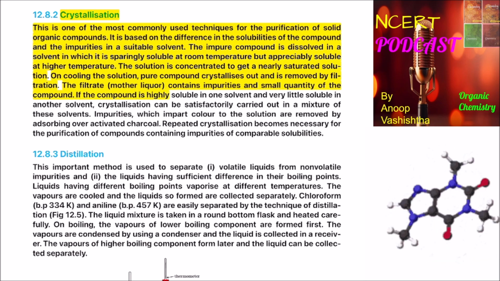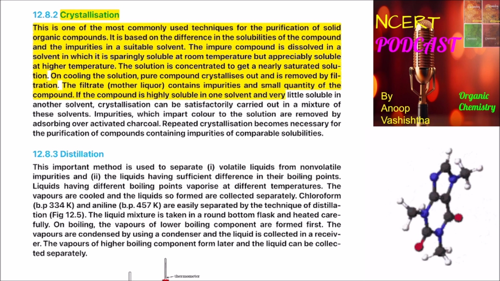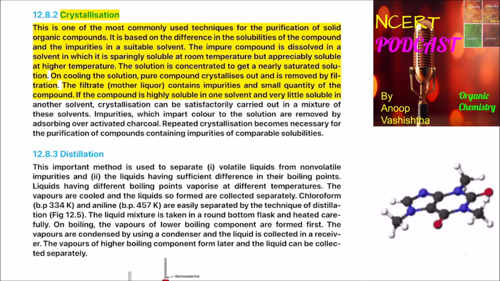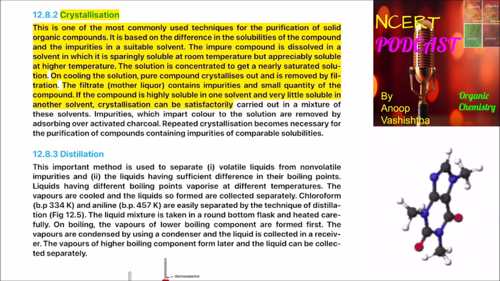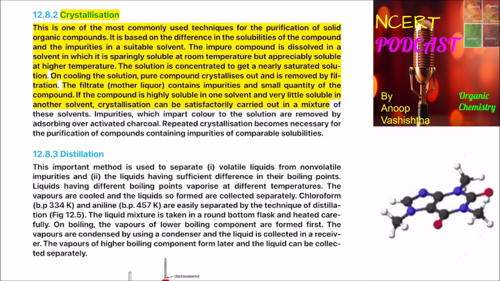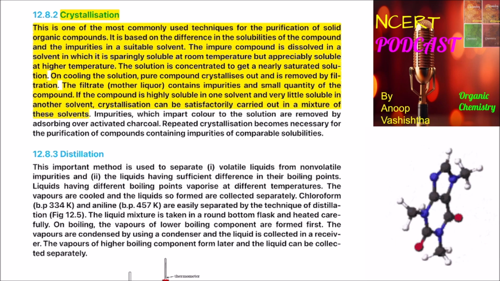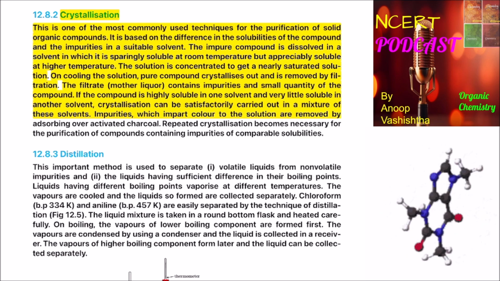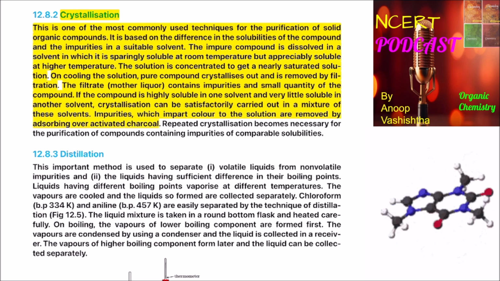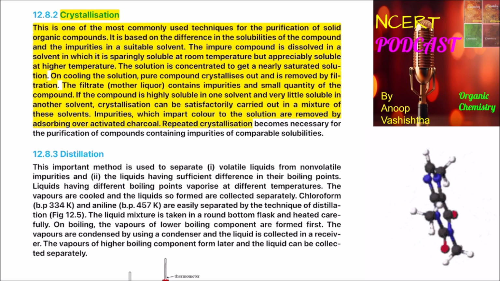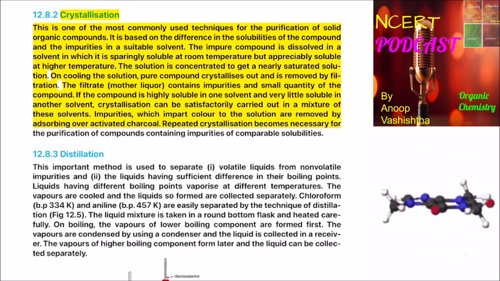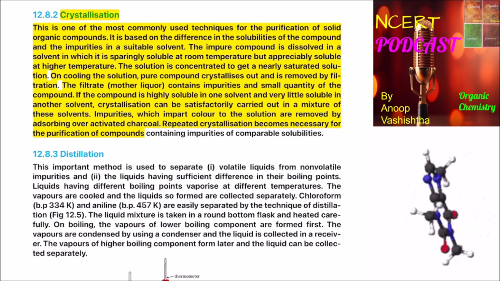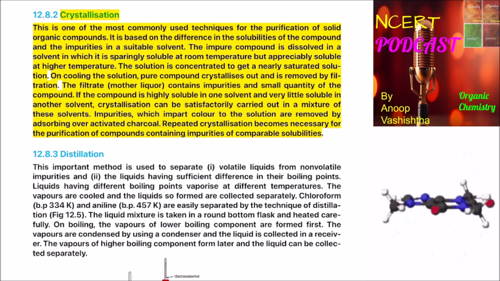If the compound is highly soluble in one solvent and very little soluble in another solvent, crystallization can be satisfactorily carried out in a mixture of these solvents. Impurities which impart color to the solution are removed by adsorbing over activated charcoal. Repeated crystallization becomes necessary for the purification of compounds containing impurities of comparable solubilities.